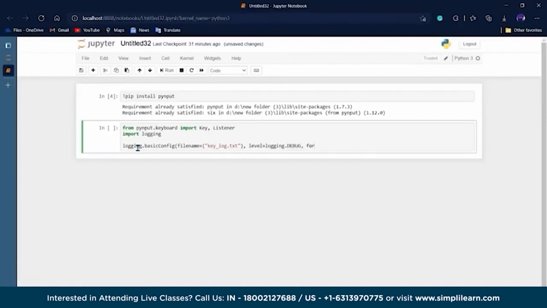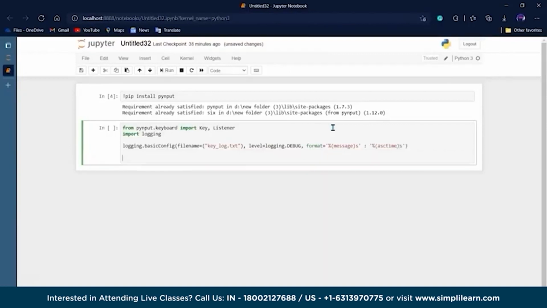The format would be the message and the timestamp, given as a percentage and ending with the bracket.